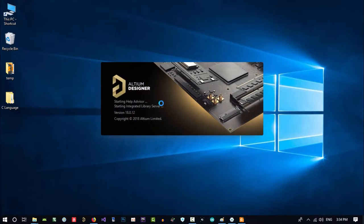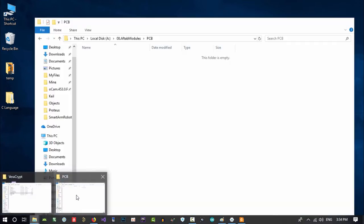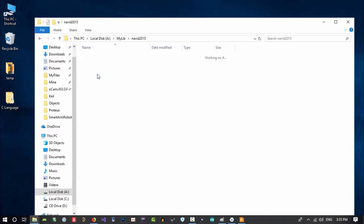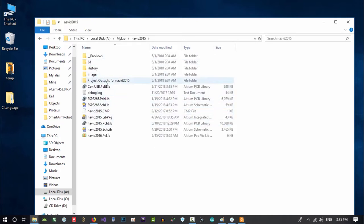But let's just wait until our Altium shows up. In the 8 years that I'm designing all the PCBs that I want, I did design all the components that I want in my project. So let's just show you what I mean. If you come to my lib, this is my library that I gathered in 2015, but of course it's from, I think, 2010, but in 2015 I did rename it. So this is the old library in it.